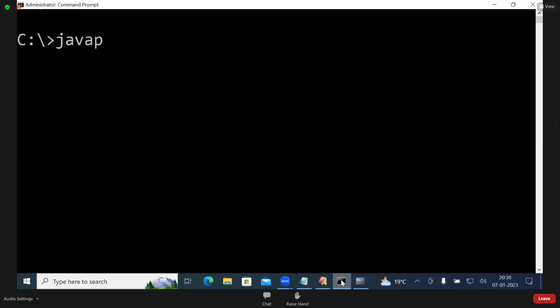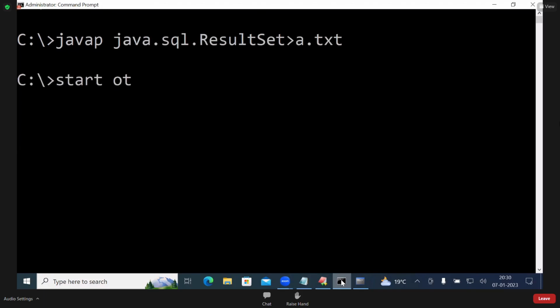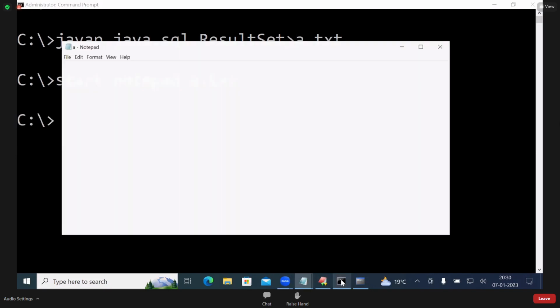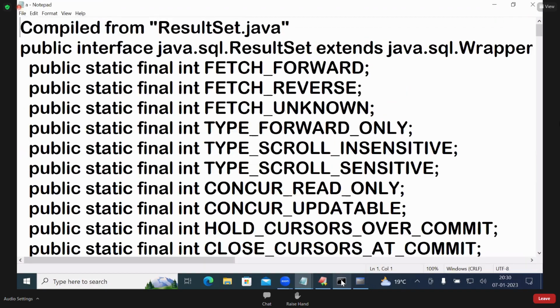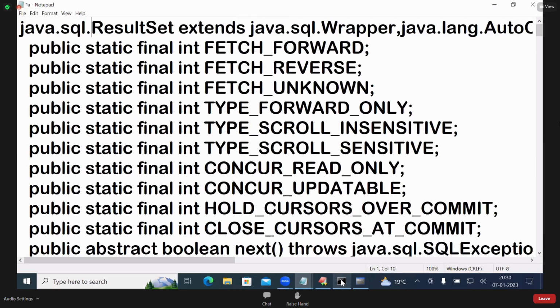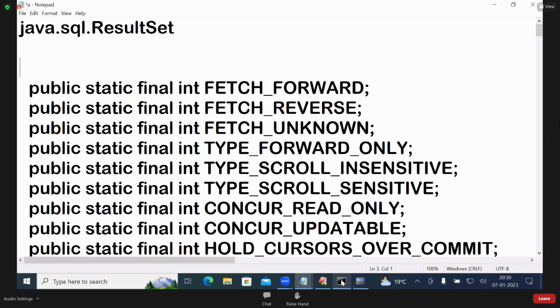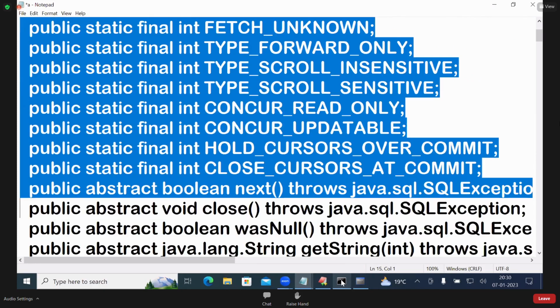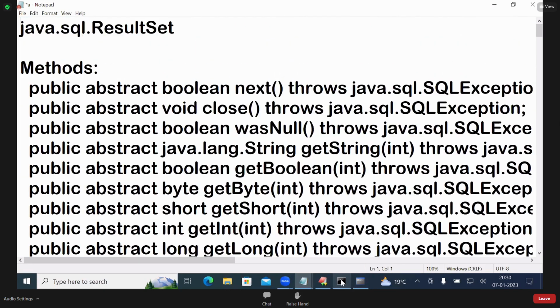javap java.sql.ResultSet. Only this program. With this program the statement is completed, then I'll show you Eclipse. Now, here methods are required. Here some methods are required.